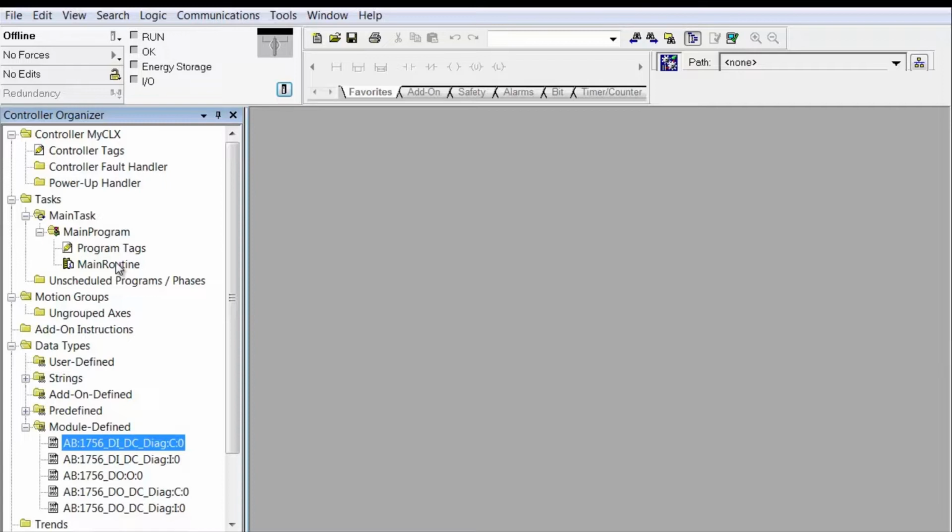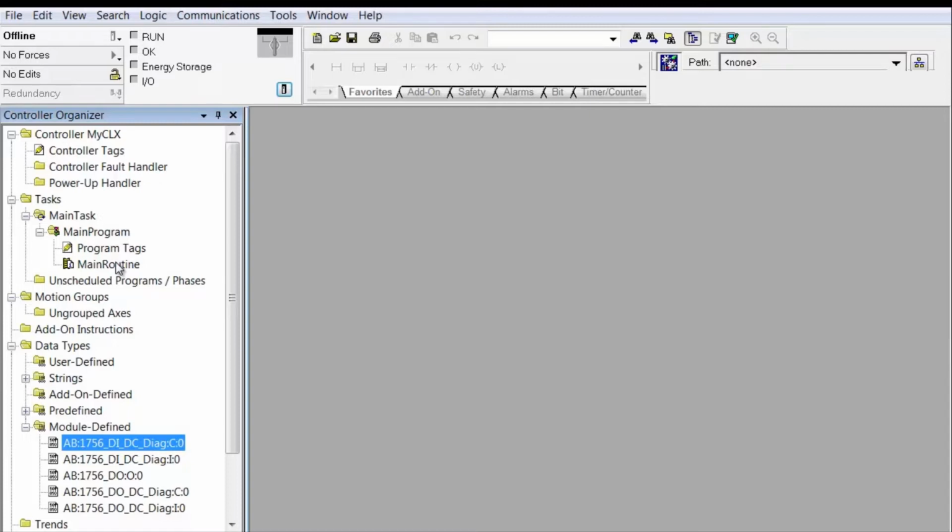With CompactLogix, some of them don't support this many tasks. Some of them, I think, support as few as 4 tasks. But you know what? I have never seen more than 4 tasks in any application out there in the field, even when it was an L75 with dozens of I/O cards, servos, and everything else. I've never seen more than 4 tasks.